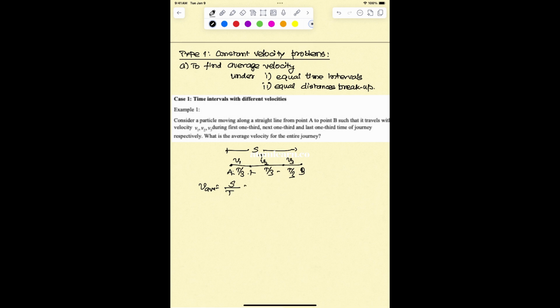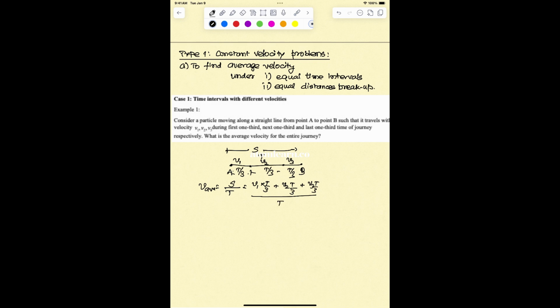Therefore, if you now do it, then what happens is, now how do we get this? Now total S is given by, you take the first T by 3 time, it covers S1. S1 equals velocity into time, because uniform velocity into time will give you the displacement during the first part, S1. Plus, for the second part, S2, into T by 3. For the third part, V3 is the velocity which is given, and in T by 3. Therefore, this is now the total displacement in the numerator we have taken.